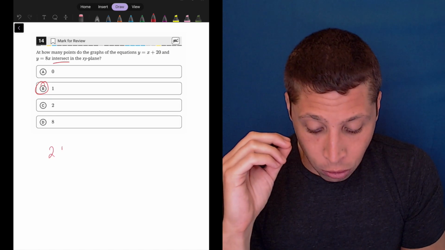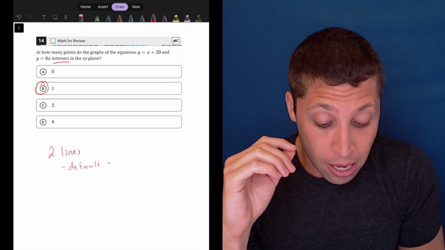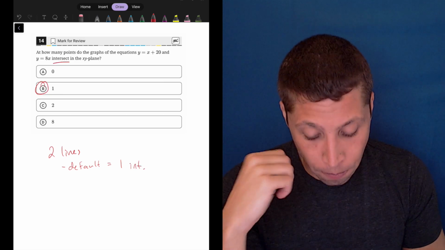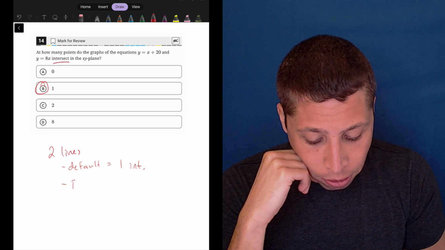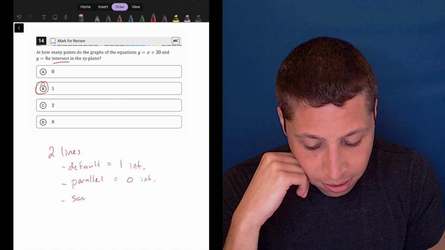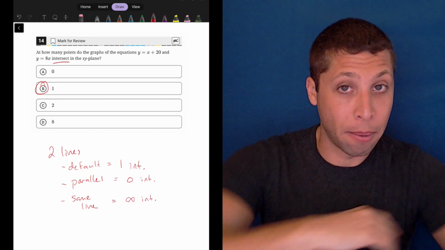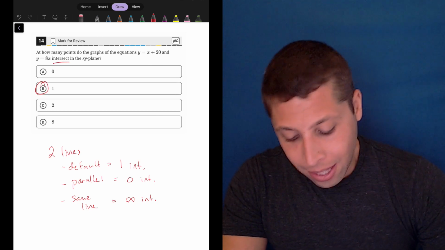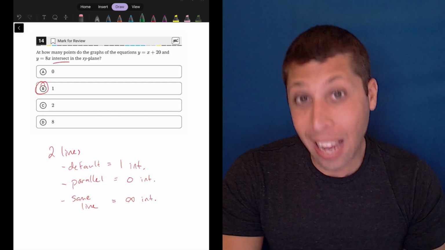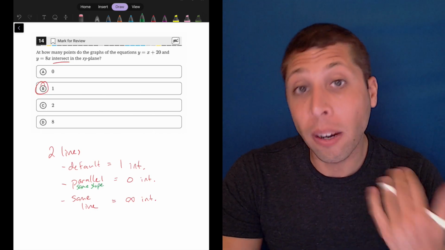And for two lines, the default position, the normal situation, is that they have one intersection. That's very normal. There are two exceptions, though. When the lines are parallel, they're going to have zero intersections. And when they're the same exact line, they're going to have infinite intersections, okay? Because they overlap. So we can talk about whether it's infinite or zero based upon the slope of the line, because when they're the same, obviously they'll have the same slope, but also when they're parallel, they will have the same slope, but they will have different y-intercepts.